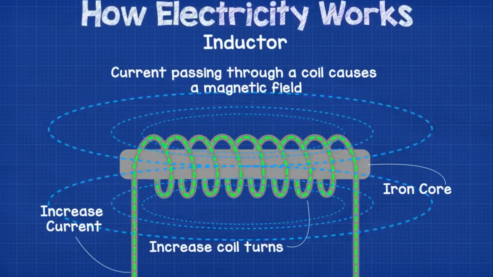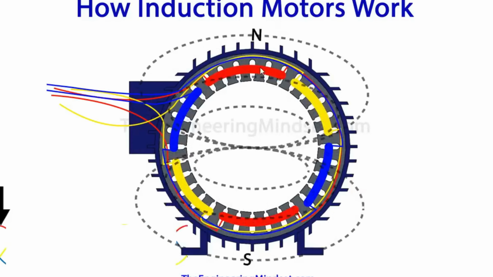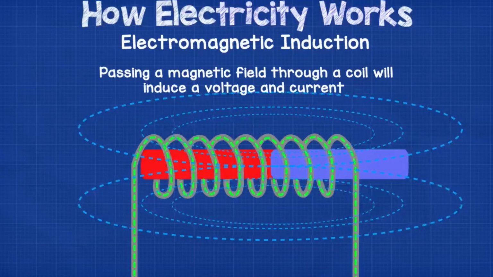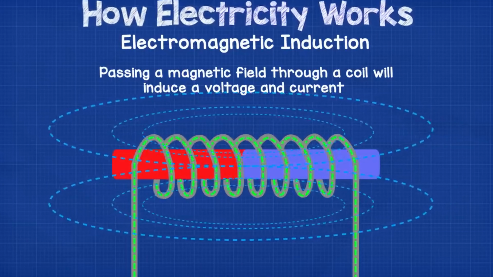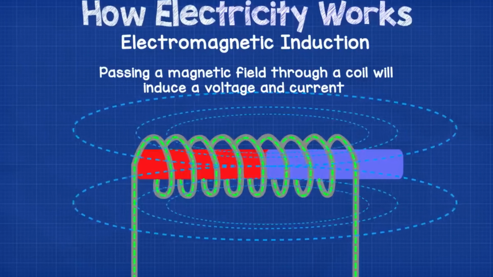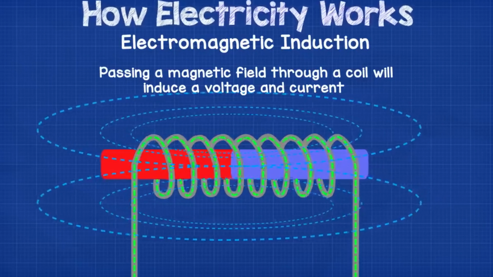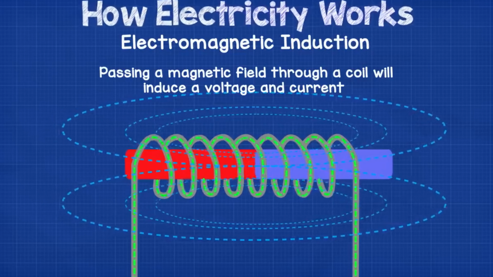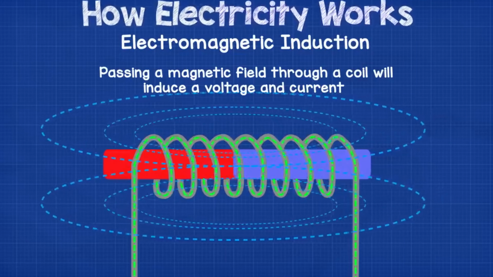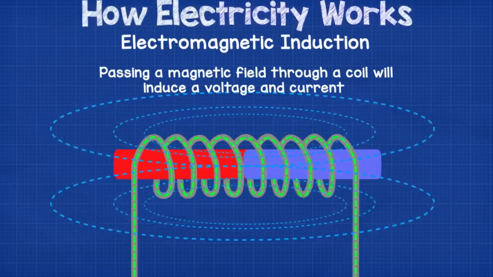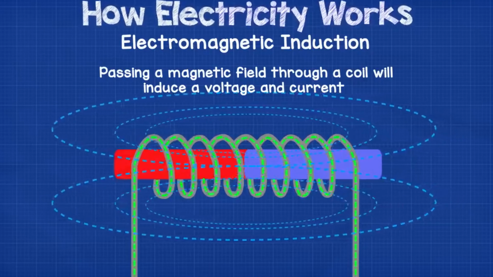Now this is how electromagnets work, and it's also the basis of how induction motors work. If you want to learn more about induction motors, we've already covered this in another video, just see the link on screen now. Now when a magnetic field passes across a coil of wire, it will induce a voltage in that wire caused by an induced electromotive force which is pushing the electrons in a certain direction. If the wire is connected in a circuit, then this electromotive force will cause a current to flow. This is the basis of how AC generators work, and the electricity at your wall sockets within your home is produced in a very similar way.